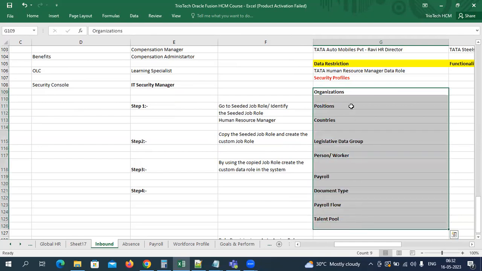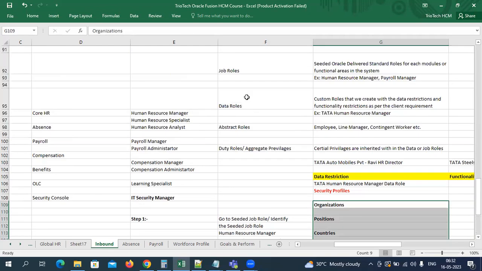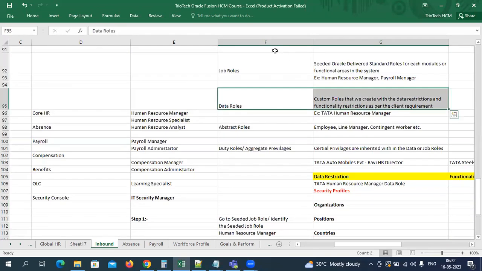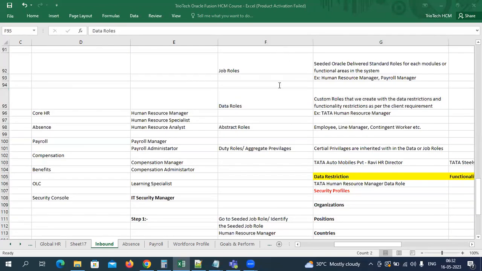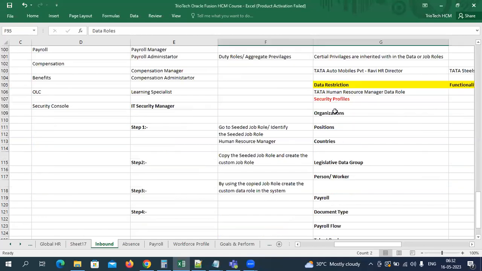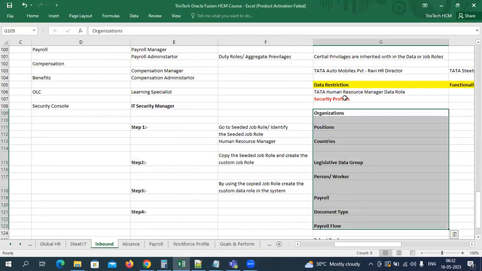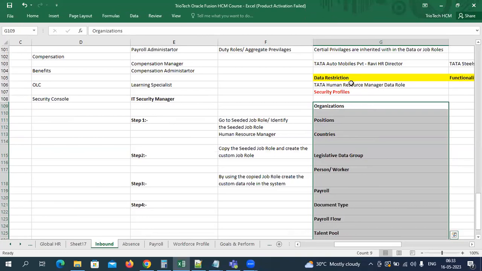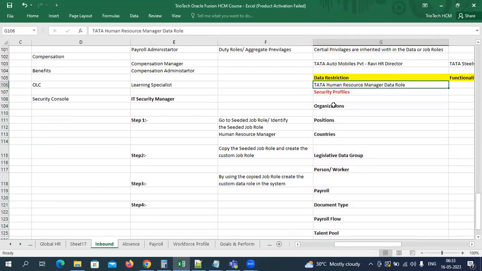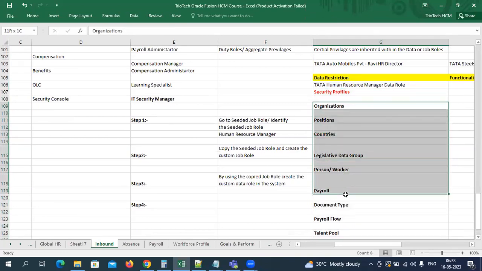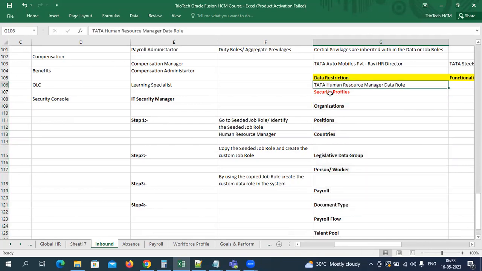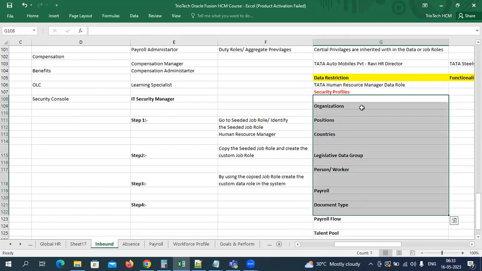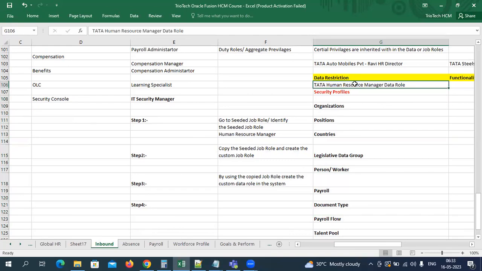So when we configure the data role in the system, we have to assign the respective security profiles to the role, so that whatever data security profiles we add to that role, only to those business objects will that role give access in the system.